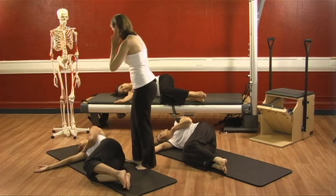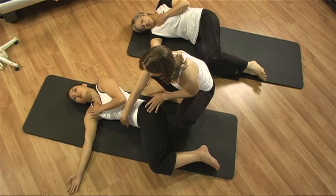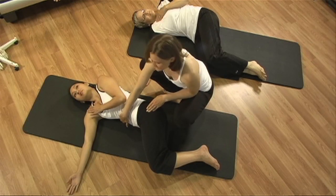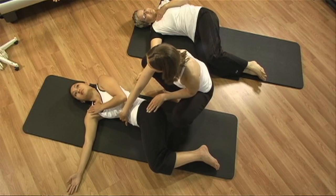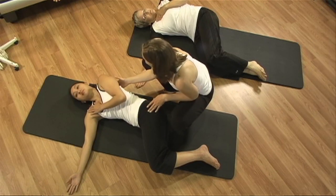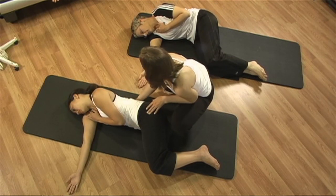Take a nice deep breath here. Exhale — start to rotate, open your chest. Your right rib and your left hip will come together using your internal external obliques. But we only have about 45 degrees of rotation in our thoracic spine. See if you can feel deep into the center of your body and sense anything opening up or releasing in there. And come back — exhale on the way forward, feeling your left rib and your right hip come together as you do that.